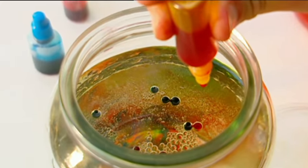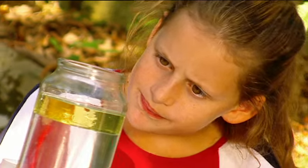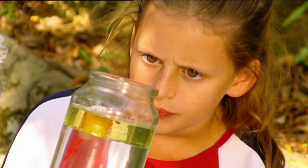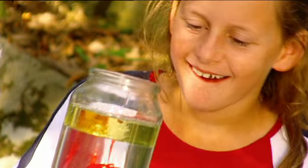Okay, in goes some red. It's a nice strong colour to take on the muscle of this oil. Looks like the red food colouring is no match for the might of the oil. Oh no, wait a minute. There's some movement. Yes, the red is fighting through the oil.